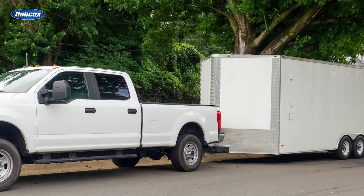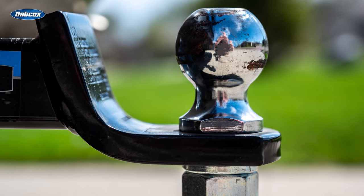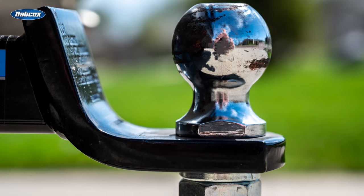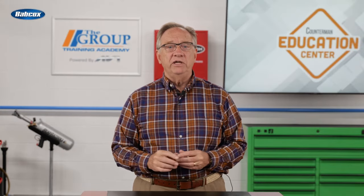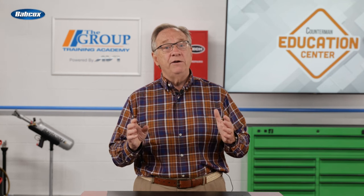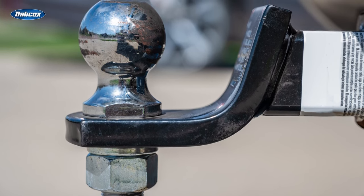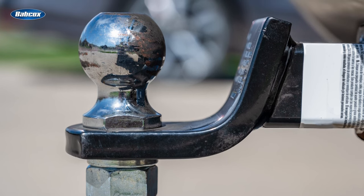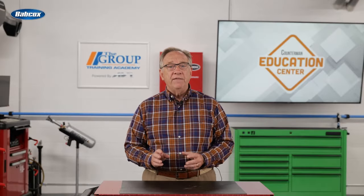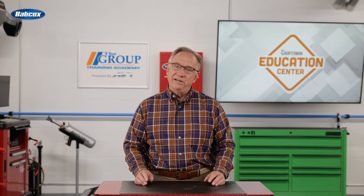The organized way to help your customer is to start at the tow vehicle and work your way back through the trailer. First, is their ball mount the correct one? Towing a trailer at a level stance is always the best. You probably have several ball mounts in stock, and there are also the variable mounts that allow commercial customers to vary the tongue height for various trailers and ball sizes and configurations. The ball itself is a critical component in towing — it should be a single piece part and in good condition. Don't forget the pin and the cotter that hold the mount into the receiver. A nail or a piece of bailing wire are not a good idea.